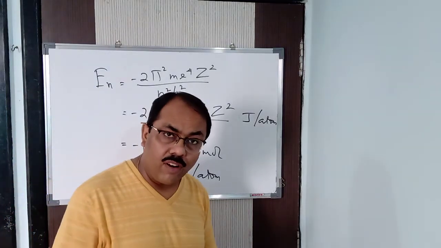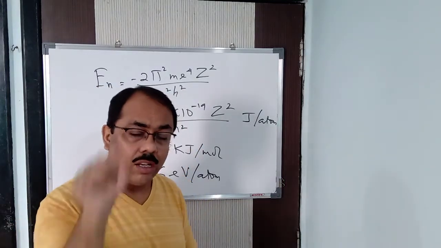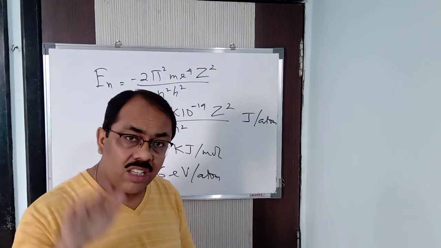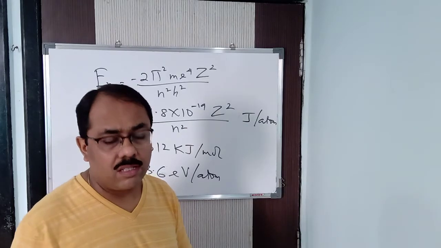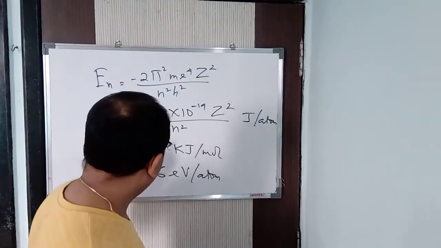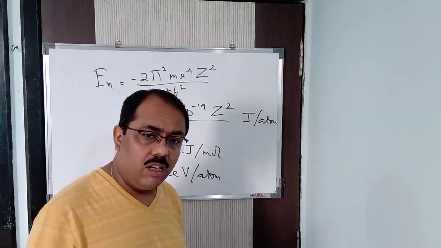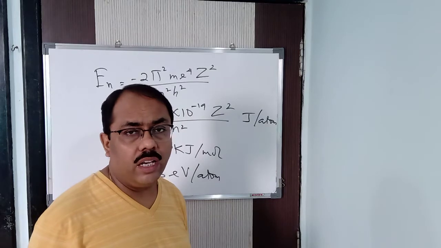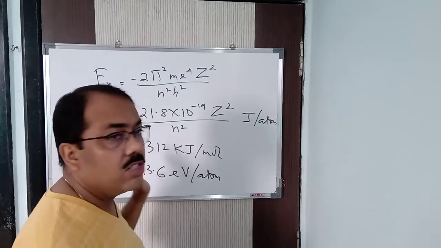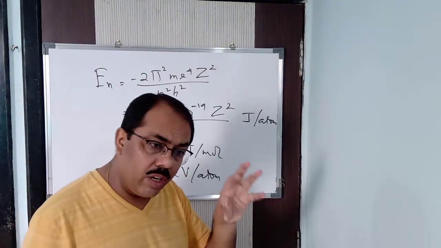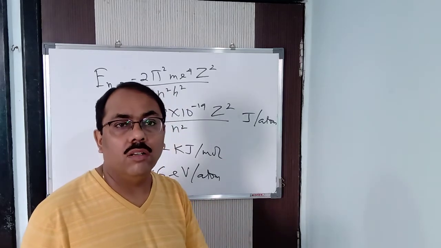Alright, so these values are known as the energy in the ground level. The first level is considered to be the ground level. In a particular atom, we have the nucleus, and the first shell is considered to be the energy in the ground state, because the lowest attainable energy is this particular value. The energy of the first shell, or the energy of the first orbit, is this particular value. Clear? So that is the lowest attainable energy of a particular atom.